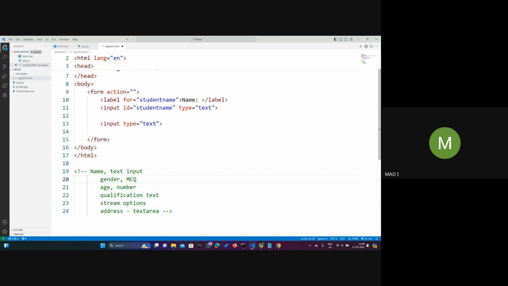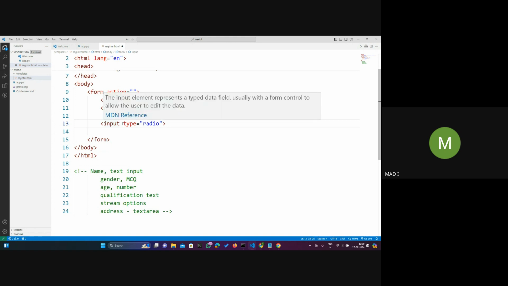So what I'll do is type radio. So what does that mean? It will be taking a radio button. Okay, a radio button, meaning that you select, right? You click on that button, it will come. Very similar to the options that you have on paper, right? So the input type is radio, and then I think what we have to do is we'll add the same thing, we will add this ID to it.